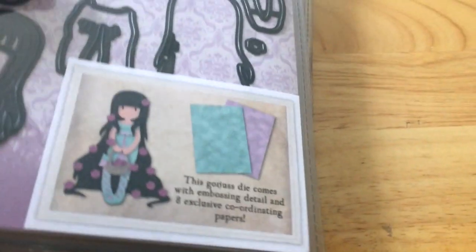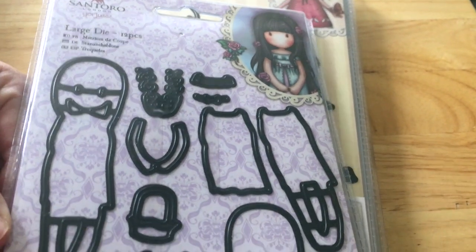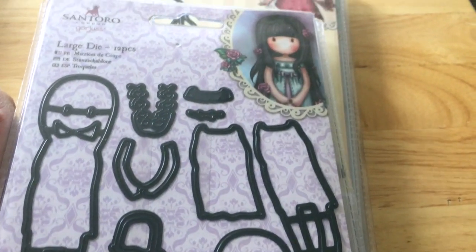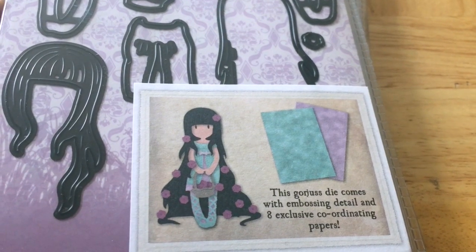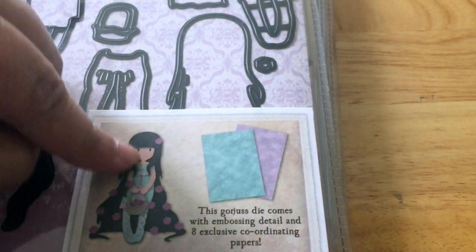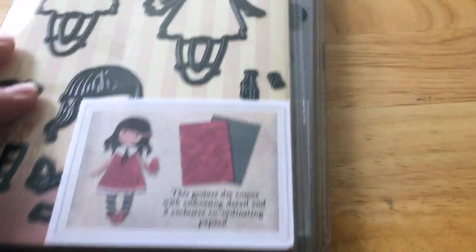Here we are. So these also match the new garden collection. This one is the Rosie Girl. And again, you have all the pieces to make her. Oh, this will be interesting. She looks complicated in the picture, but I'm really looking forward to making her and seeing how she's supposed to look with all that long hair. I love that. And these packages not only bring the dies, but they also come with paper that kind of matches the illustration. So they are a really nice deal.